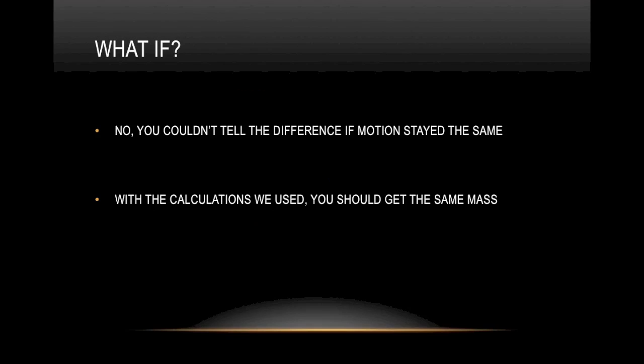So what if the black hole in the middle was replaced with a new one, with supposedly a different mass, but the motion never changed, and the only force acting on the star was still a force from a black hole? No, you could not tell the difference between the two. Based on our calculations, we were only looking at numbers, so the mass that we would get if the motion of the object is not changing would be the exact same, even if a different black hole was replaced in there. If the motion is going to stay the same, any difference in mass is going to be so small that it's not going to be a significant enough change for our calculations to show any difference. And that's it.